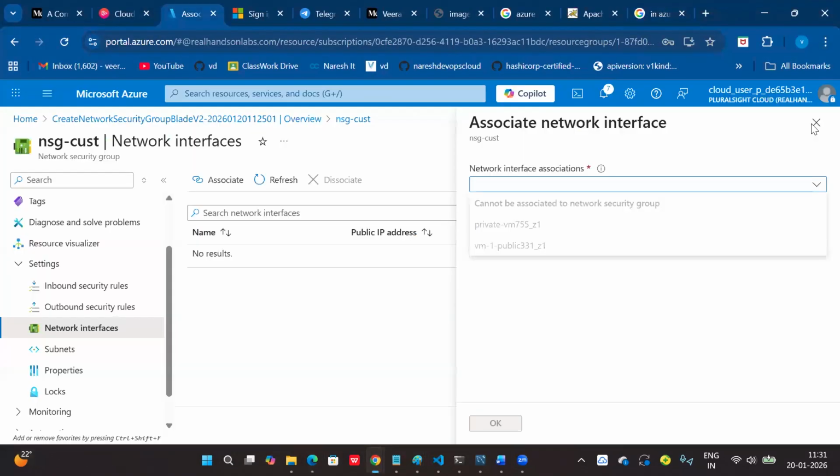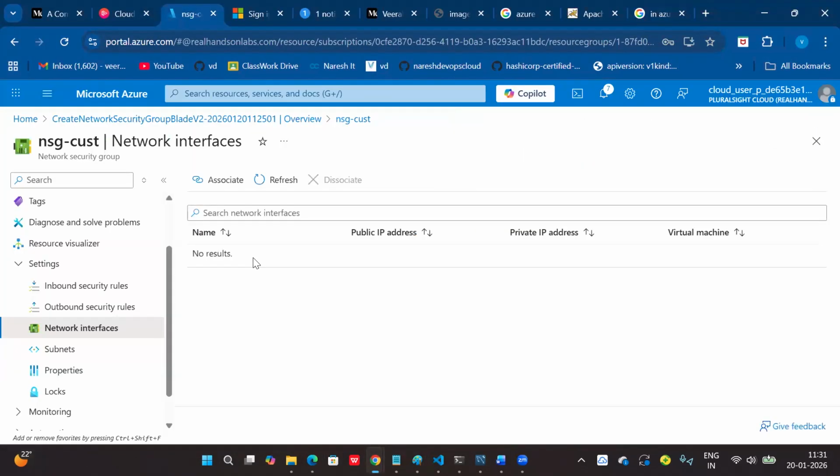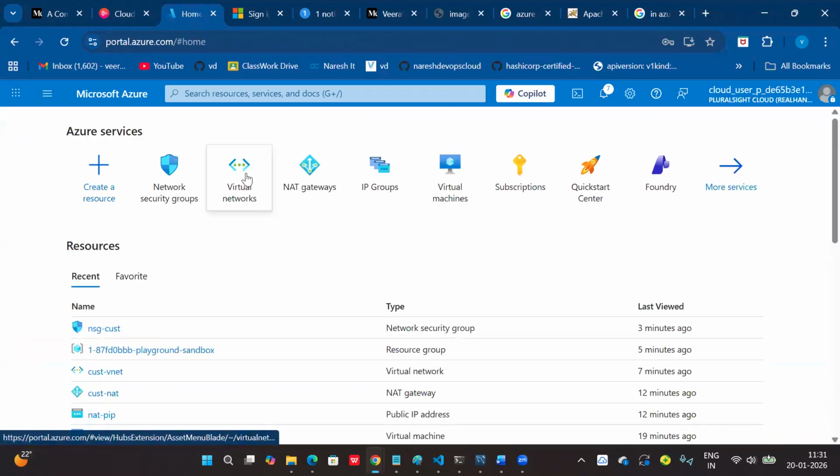Create one more VM, and there are public IP limitations also, guys. In the free tier environment, they will give only 3 public IPs. If you create a 4th public server, it will not allow. So for NAT gateway practice, VMs should be 2 only. Only 3 public IPs they were allowing for free tier. Limitations are there. Okay, let's go create one more VM now.